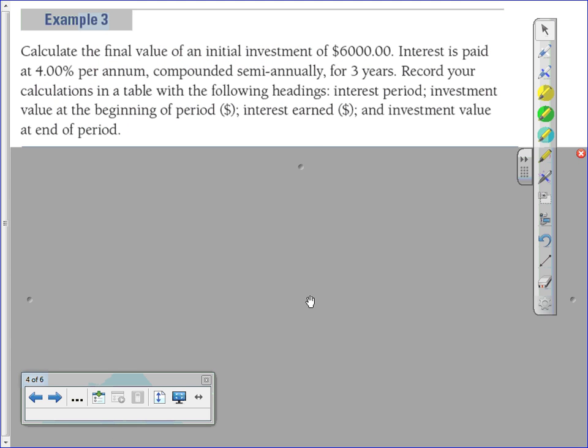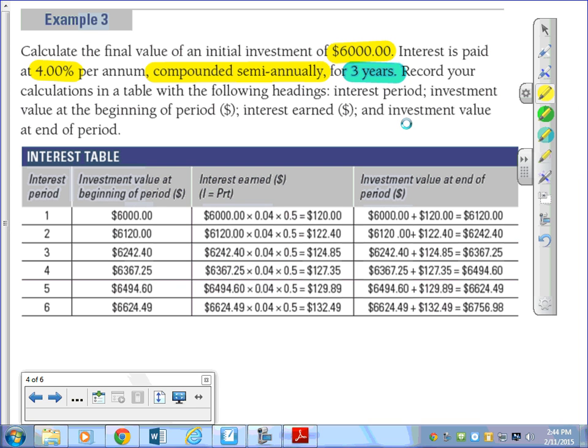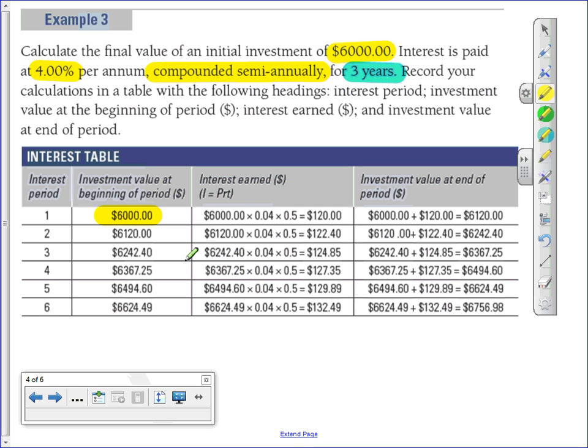Another example involving compound interest is if we have now a principal of $6,000. The interest rate is 4% now, but it's compounded twice a year, which is called semi-annually, and the total is going to be 3 years. We're going to represent this situation in a table. So at 1 year, our initial value is $6,000. After 1 year at 4%, for half a year, we would get $60 every half year. And we would get a total then after the end of that year of $6,120.